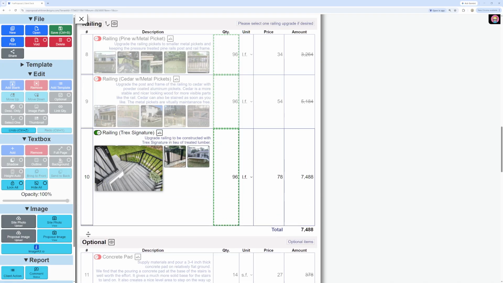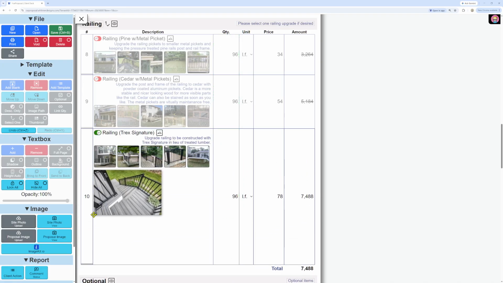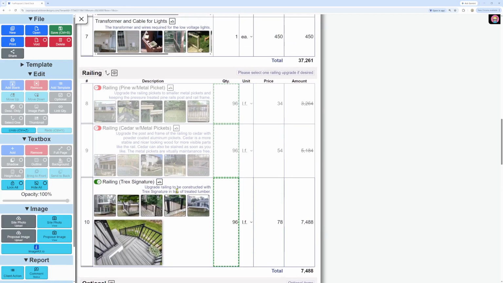So what you'd need to do is open this up. Remember, the handles are still here to move this around. Move this photo down so it's not over top of that anymore, and maybe scrunch this up a little bit. And then you save it like that, and that'll be done that way.